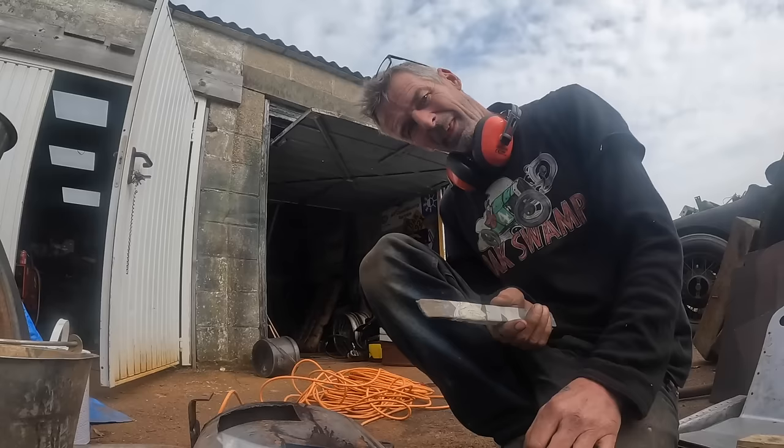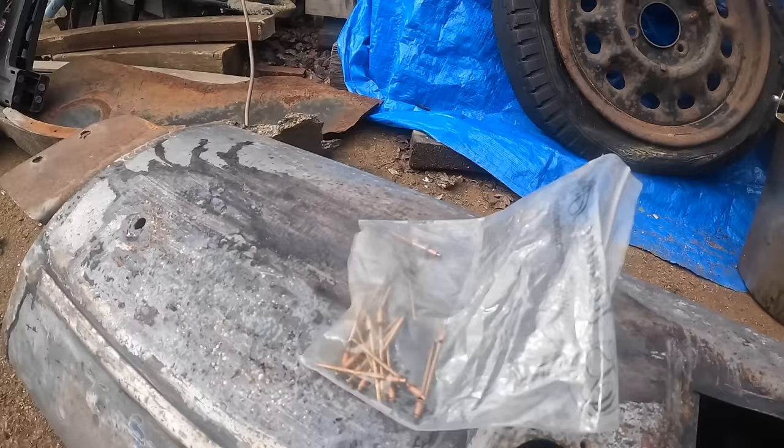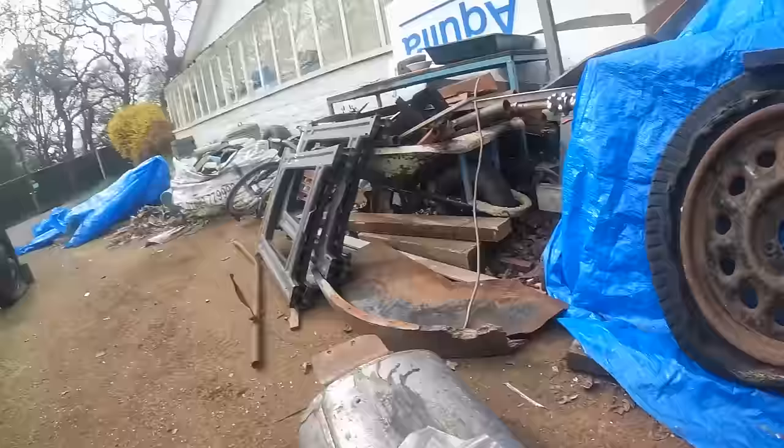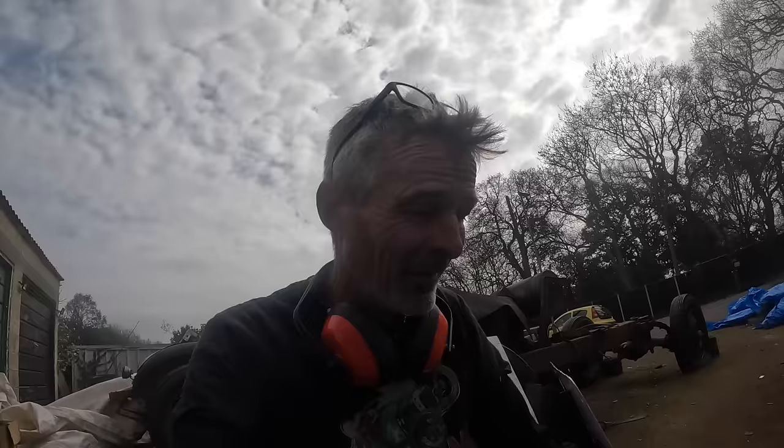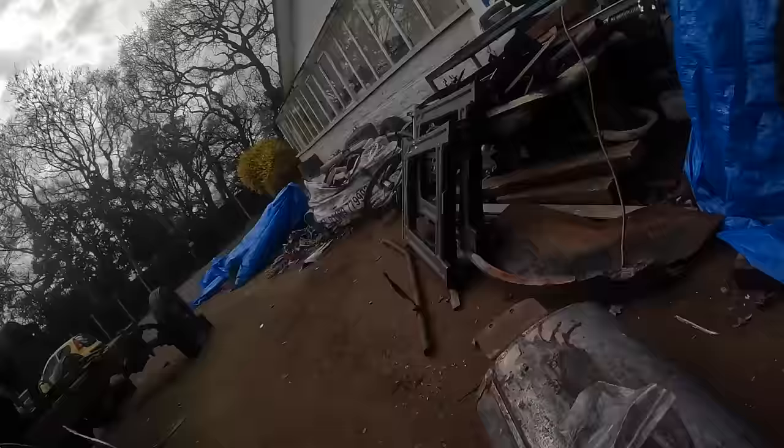So I got a parcel from my pal up in Scotland, Mr. Steve Pickering, and he sent me down some lead solder sticks and some copper rivets ready for me to solder up this tank. Steve is also building a special on a Morris, and he's coming to the end, so he's at quite an exciting part on his. But he's been giving me a bit of instruction over the phone on how to actually solder this. So next week I'm going to be cracking into this as soon as possible. Fair play, Steve. Cheers, dude.